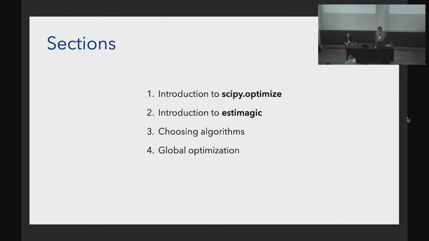We then talk about 2 important problems. One is choosing an optimization algorithm, which is the most difficult aspect of numerical optimization. It often makes a huge difference whether you choose the right one or the wrong one, and can make a difference of orders of magnitude in runtime. And then we talk a little bit about global optimization. In the very end, I give you some resources. If you want to go deeper, then you can look at them at home.